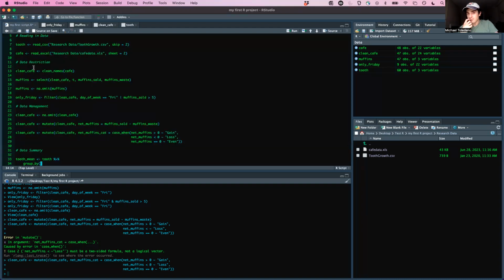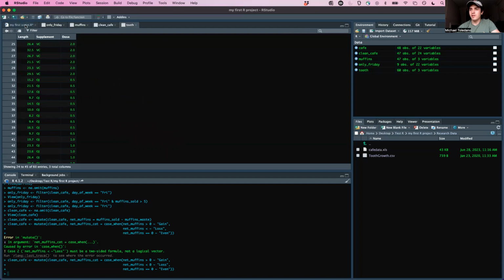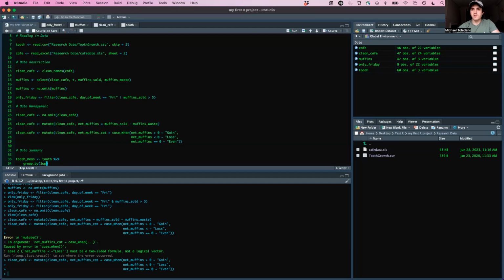So the way we write that out is we just name the variable that we want to group by, and in this one, it is supplement. Make sure to match the upper casing of the S because that's what it is in this. So okay, now we're going to group by supplement.